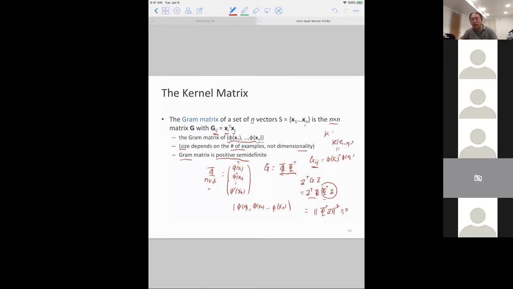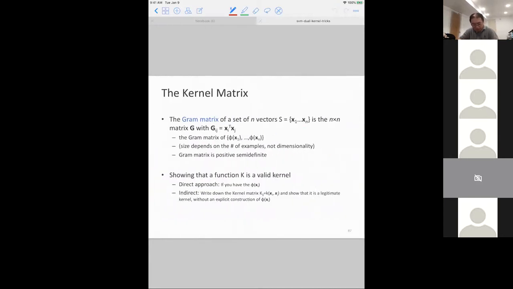That's the definition of a valid kernel. If a kernel function is valid, the calculation of the kernel function must equal the inner product of the mapped feature vectors, right? So that means you can construct a kernel matrix on an arbitrary set of input vectors S. You have a kernel matrix K. If you can show that your K is a Gram matrix, then your kernel function is a valid kernel.